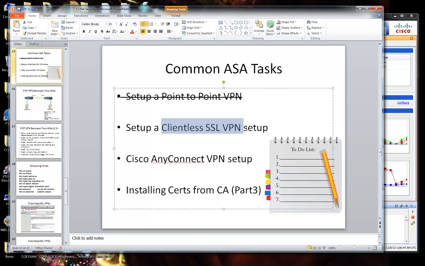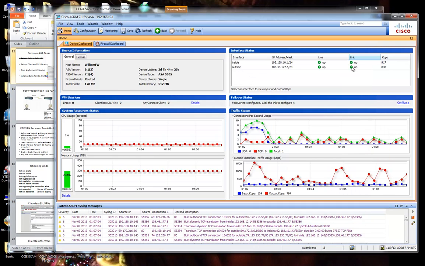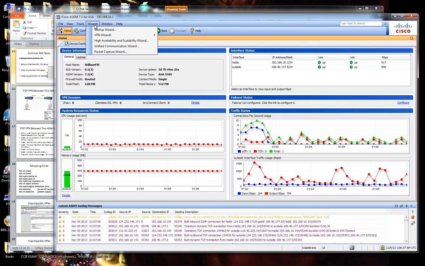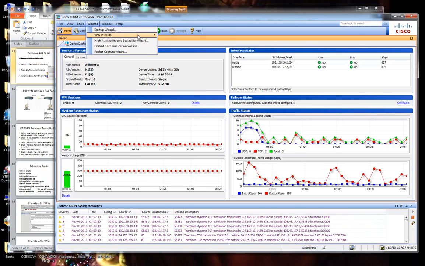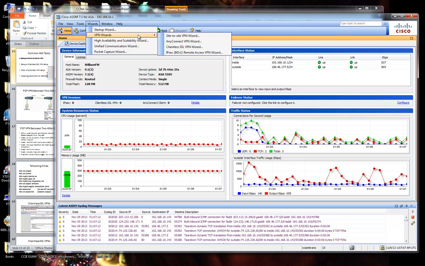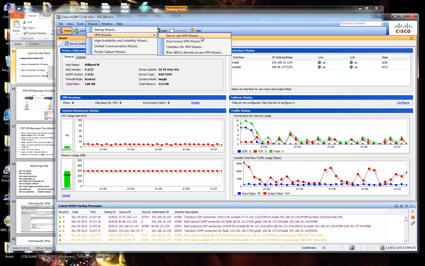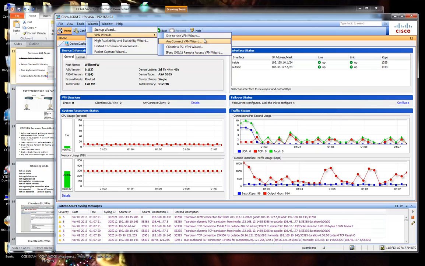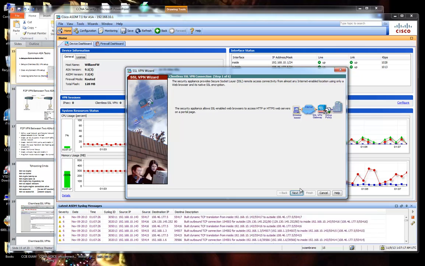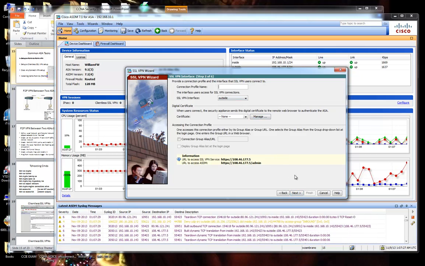But there's actually two ways that we can do this. For these three tasks that we have here in the ASA 5505, and I'm pretty sure the 10 has this as well, you can click on the top once you get into the ASDM and sign in, and you can go to Wizards, VPN Wizards, and then you pretty much have all the choices here to have a nice little fancy wizard to walk you through the setup. So Clientless SSL VPN, it could walk you through it. I'm not going to do it this way because it's too easy. It's pretty self-explanatory, so I'm not going to go through this way.